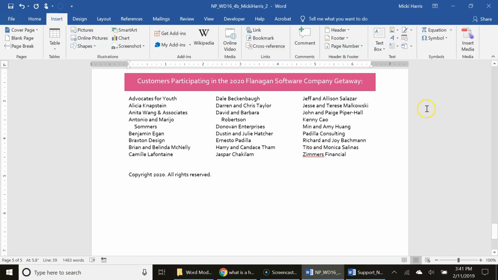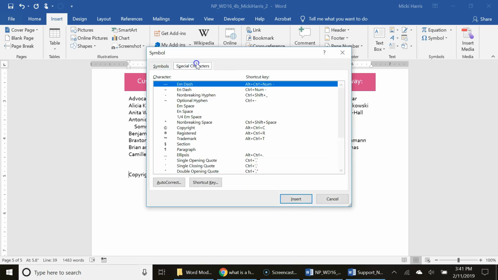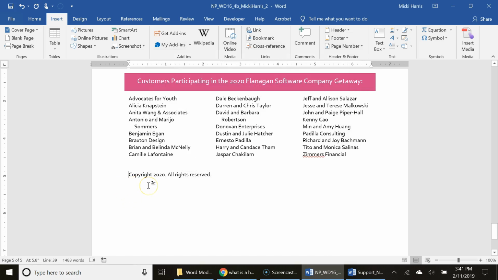From my Insert tab, Symbol, and you'll probably find the copyright symbol just right here, but if not, you can go to More Symbols and Special Characters, and you'll find it here. But a quicker way to do it is open parentheses, C, close parentheses, it will automatically change that. So are we supposed to have a space between the copyright symbol and the C in the word copyright? Yes, so I'm going to make a space there.